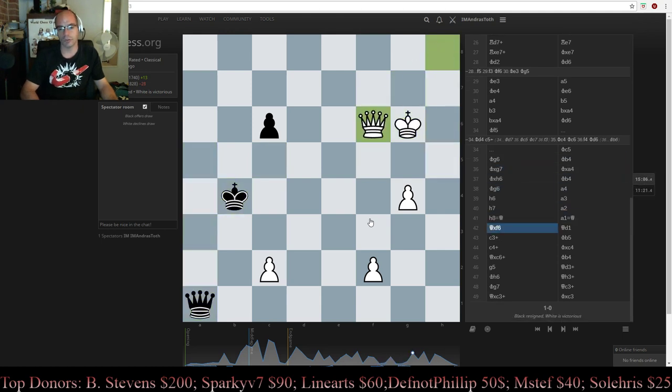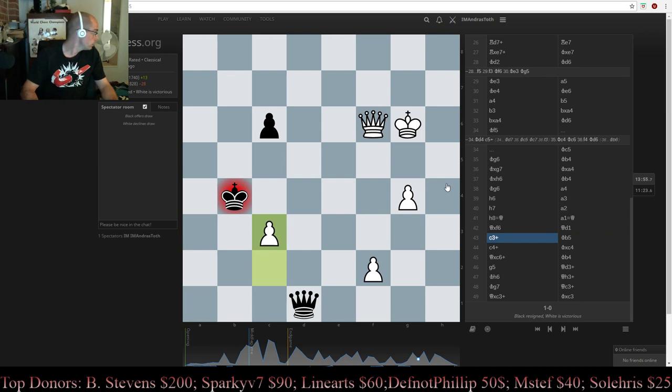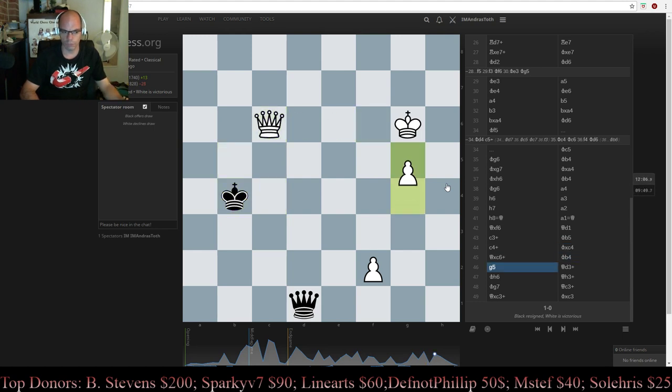Now this also should be a super easy win because you have got two connected passed pawns. Okay, that's a bit random. I think I had some reason for it. Because, okay, now I want to snatch the pawn just because it could create trouble.